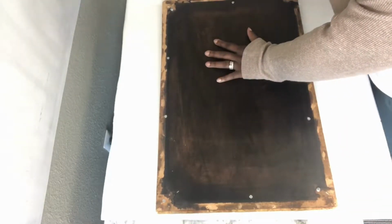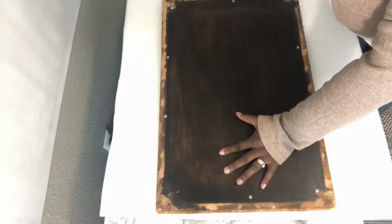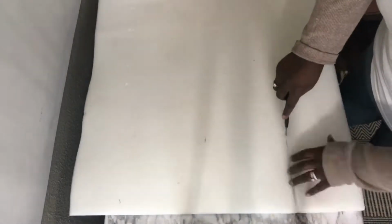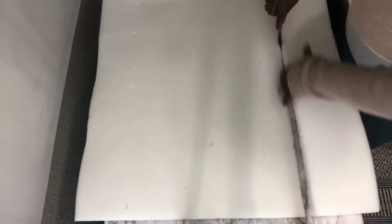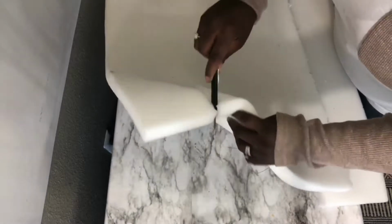To start, you want to cut the cushion down to size. You'll cut the cushion to the size of the wood seat. Here I'm using just a regular razor blade to cut the cushion.